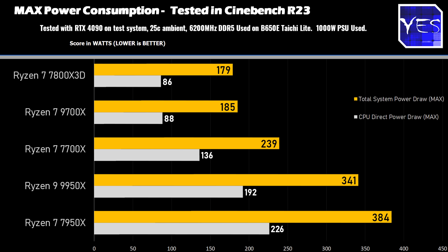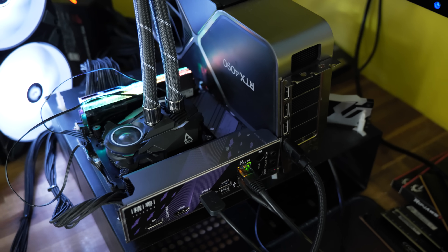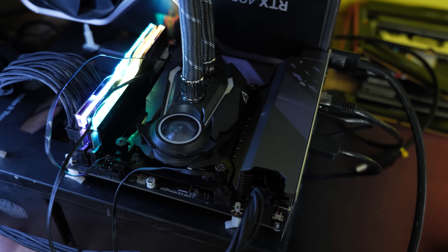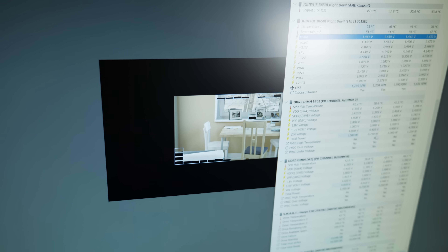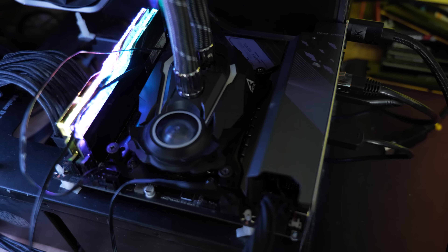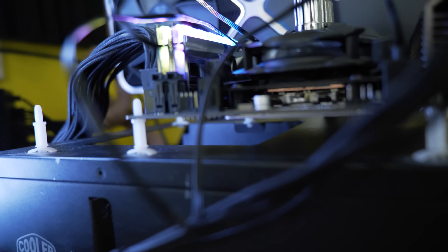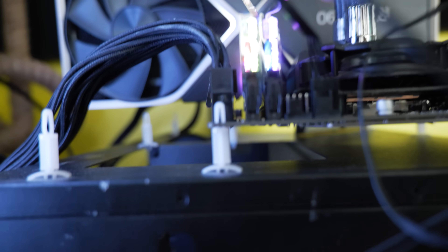So that was good to see, considering we're going with a high-performance cooler here today on a B650E Taichi light motherboard, and the 420mm cooler could keep this thing under 80 degrees at all times. As opposed to the 7950X out of the box, which just goes sky high in terms of power consumption and temperatures — something I have critiqued in the past. So for me personally, I'm actually delighted to see the tune on the 9950X out of the box is pretty impressive.